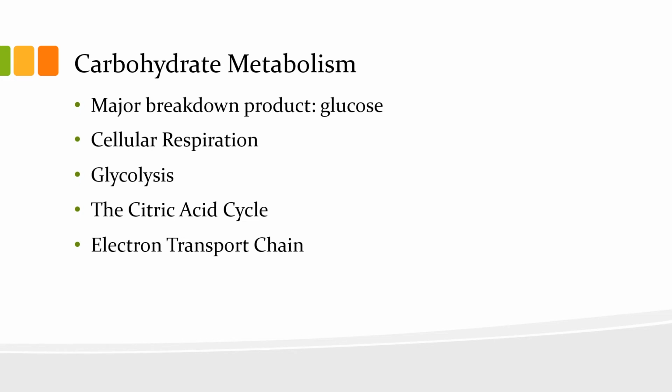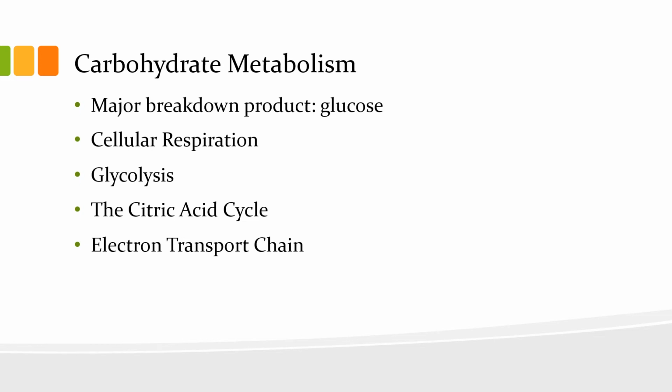Carbohydrate metabolism. Glucose, also known as blood sugar, is the major breakdown product of carbohydrate digestion. Glucose is also a major fuel used for making ATP in most body cells. The liver is an exception. It routinely uses fats as well, thus saving glucose for other body cells. Essentially, glucose is squeezed in a series of rearrangements and chemical reactions, and some of the chemical energy released from this process is captured and used to bind to ADP to make ATP. So adenosine diphosphate to adenosine triphosphate.